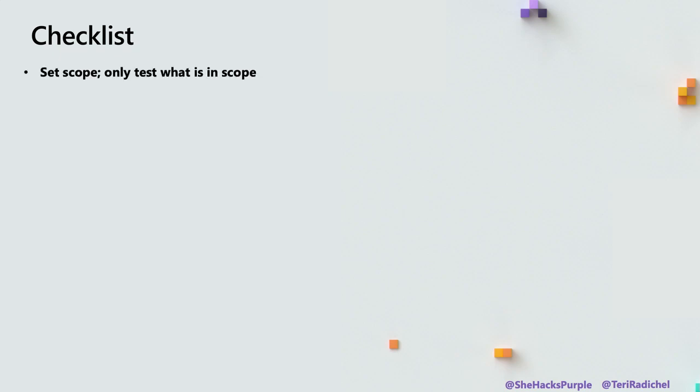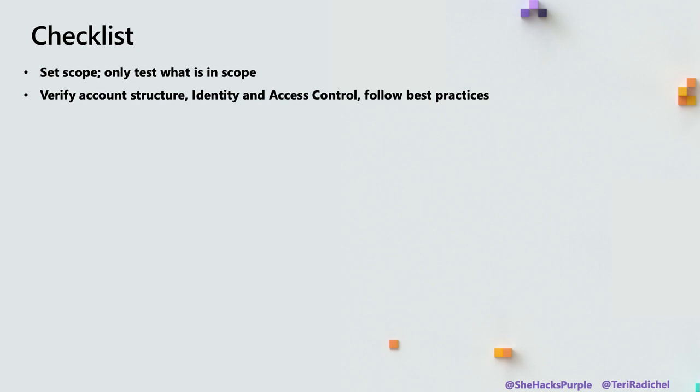Okay, so one, do you want to go back and forth, you do one, I'll do one? So setting scope, that's yours. Okay, so scope. We talked about setting the scope before you do your assessment. So determine what is in scope, what's out of scope, what you're going to include on your report. Absolutely. You want to verify your account structures. You want to make sure your identity and access controls are set to the things that you think they should be, and you want to make sure you're following best practices, which I know sounds vague, but when you look at things, you can tell, oh, it's a C-level exec, and they all have administrative privileges. No. You know that's wrong.